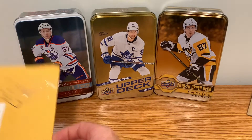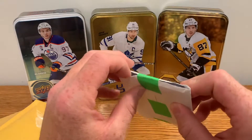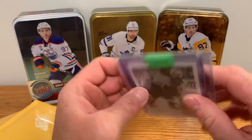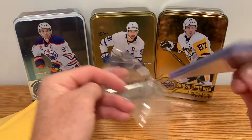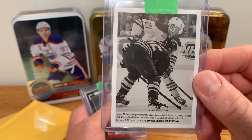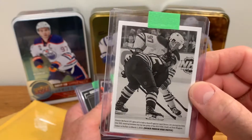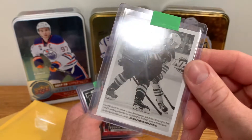Next envelope - looks thick and I think I already know what this one is. More McDavid product, I hope. Good - this is the cards I thought it was. This should be a four card lot, I think I paid 120 something - pretty good deal. Some McDavid rookies. This is an interesting card - I think it's the first face-off between McDavid and Eichel, the first NHL meeting, March 1st 2016. Black and white photo, kind of a neat card. That'll go on the PC, I'll probably get that one graded - these cards look real pack fresh.